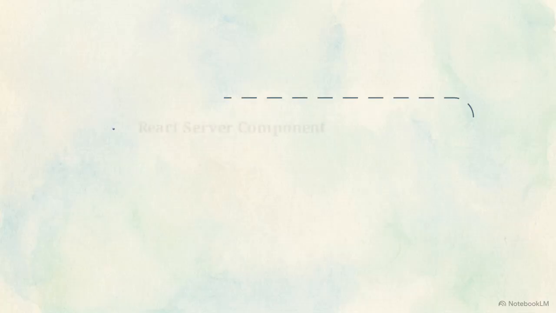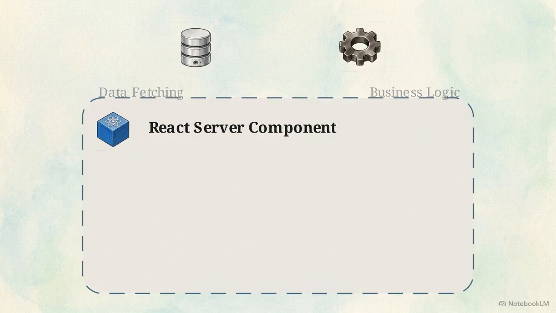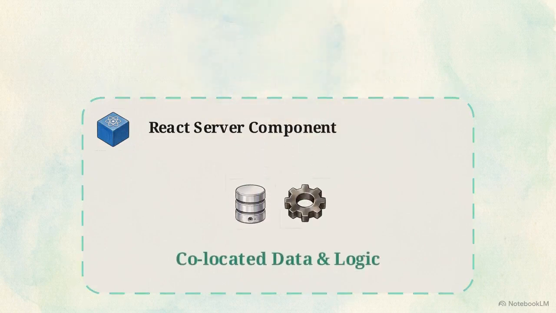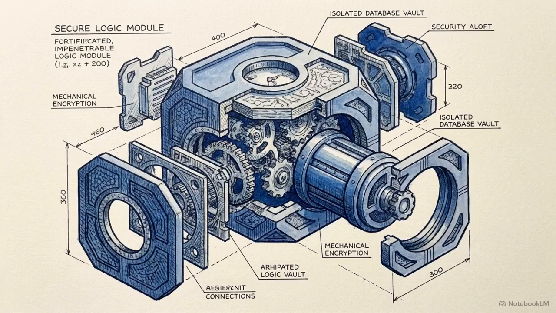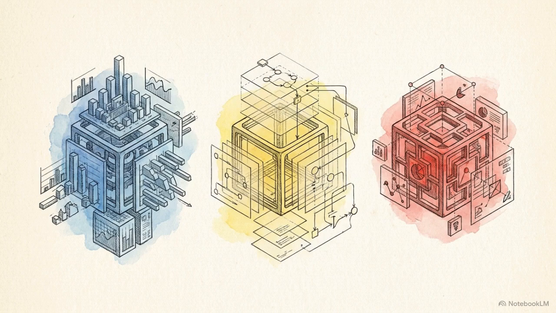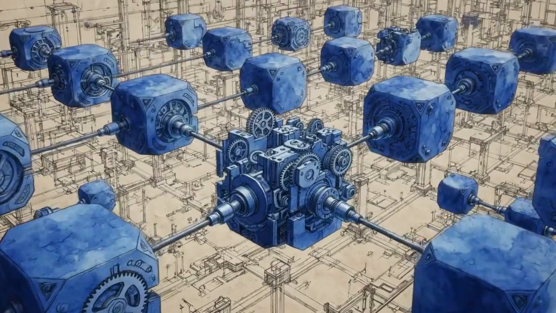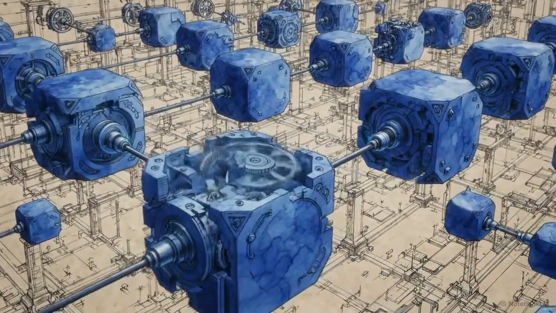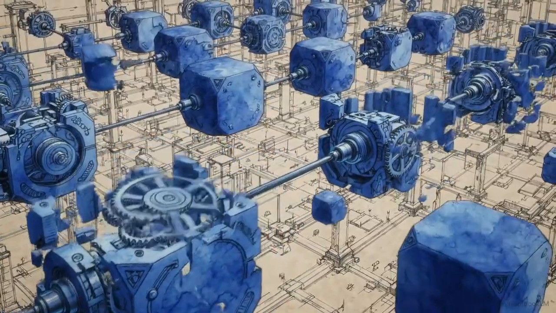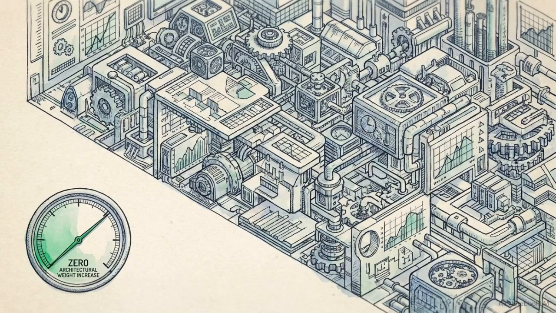Server components facilitate this team autonomy by allowing developers to co-locate data fetching and business logic directly within the component on the server. Because the server-side logic is hidden behind the component boundary, one team can implement complex data requirements without conflicting with the global state or hydration strategies of another team. Mastering this boundary means that as the application's feature set grows, the cost to the user's device remains constant. An enterprise can add hundreds of server-rendered features while maintaining the performance of that initial 8 kilobyte baseline.